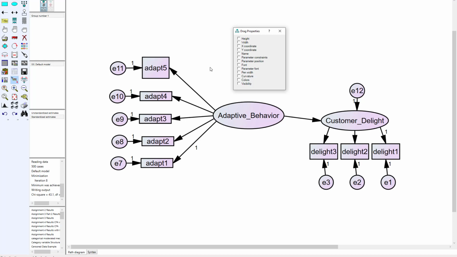It's a handy little function, especially if you need to drag the properties to multiple things in your model at once. Instead of going in one by one by one by one, you can change large numbers of things very quickly with the drag properties function.